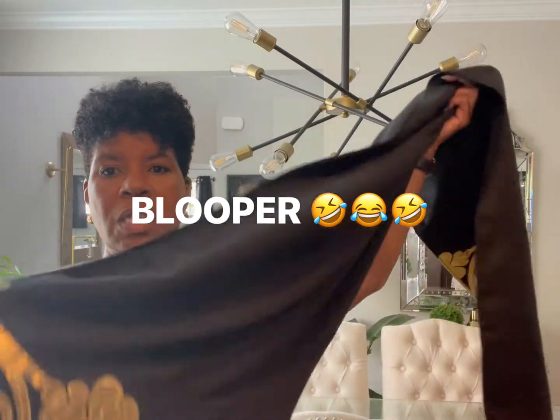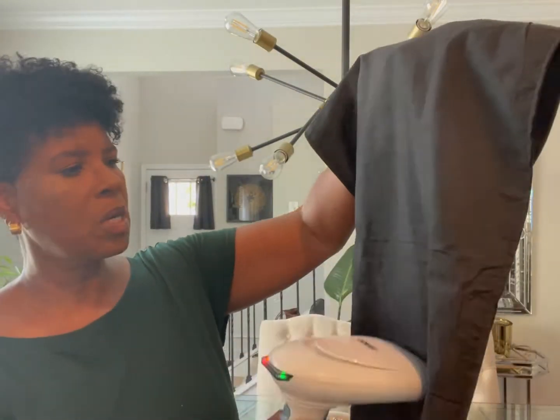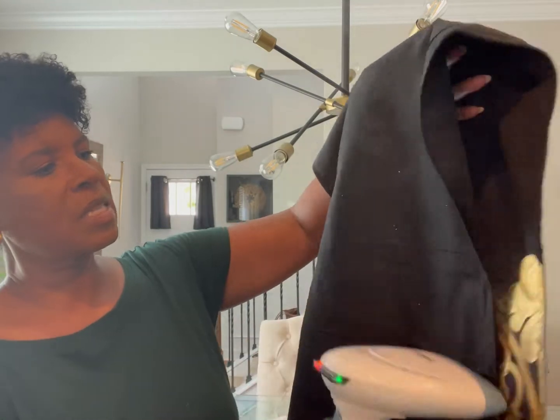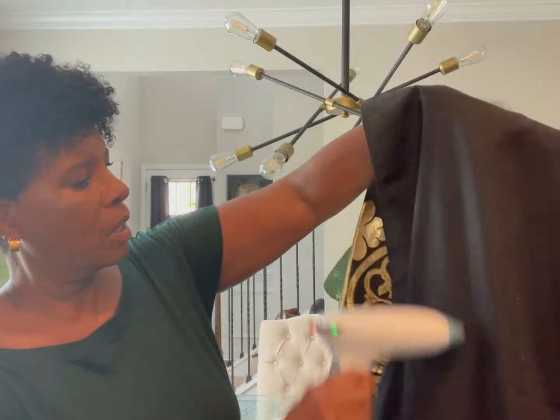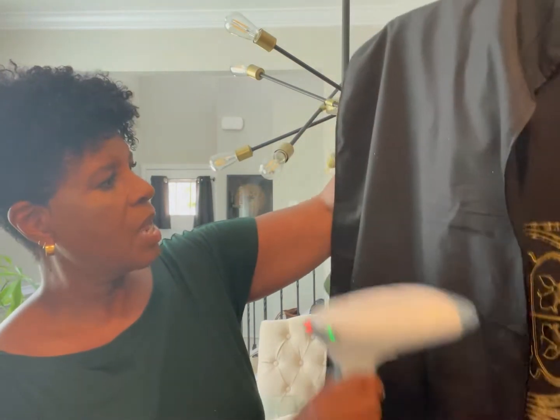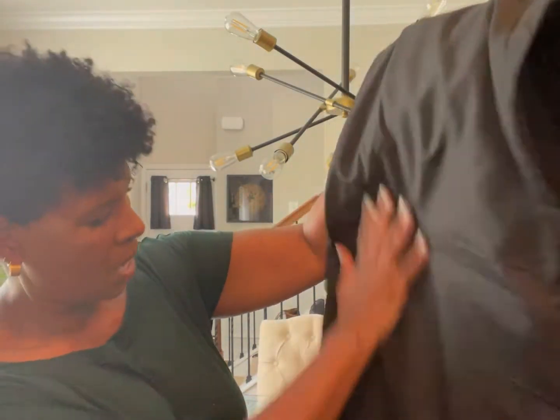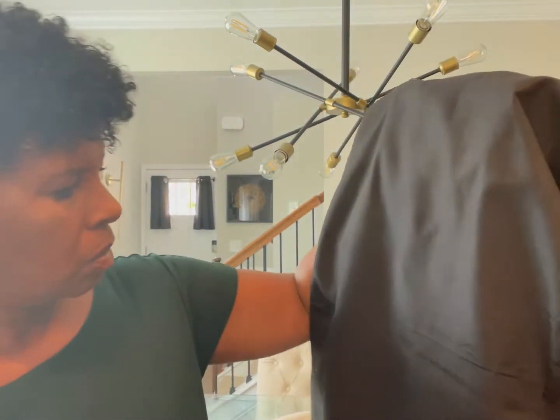All right, so this is the runner that I'm using, but I'm actually going to use the opposite side of it, and it's got this kind of a lining type material, so I'm going to steam it a little bit to see if I can get some of these wrinkles out of it. Normally, I would not steam anything for the table. Uh-oh, look at that. I think I'm ruining it. Something white is coming out of this thing. Uh-oh. This will be a blooper.